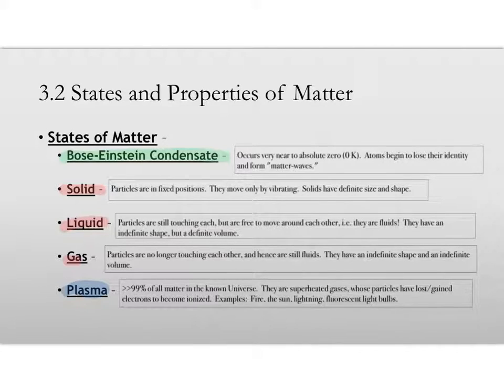If you continue to heat up the solid, it will melt to form a liquid. And liquids are similar to solids in that the particles are still touching, and they have a fixed size. But liquids do not have a fixed shape. They're fluids. The atoms or the molecules can move around each other, but they're still touching each other, making them fluid.